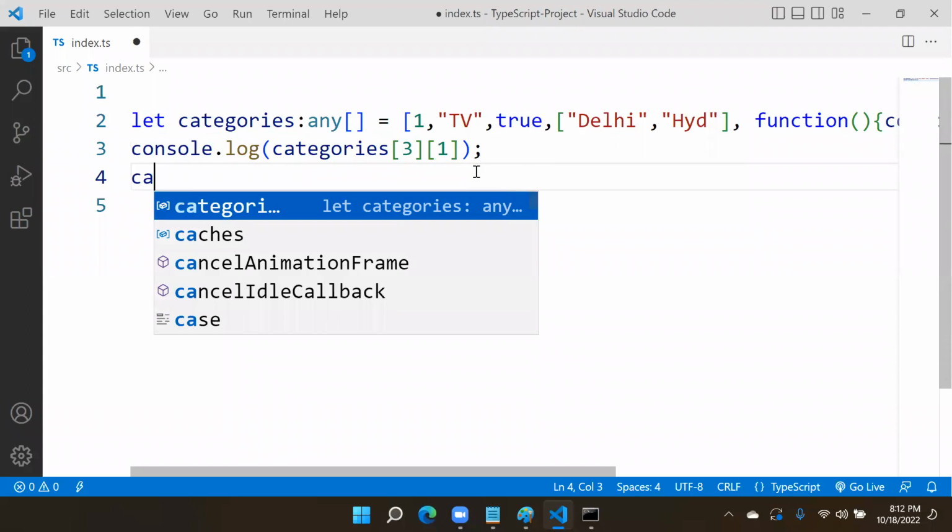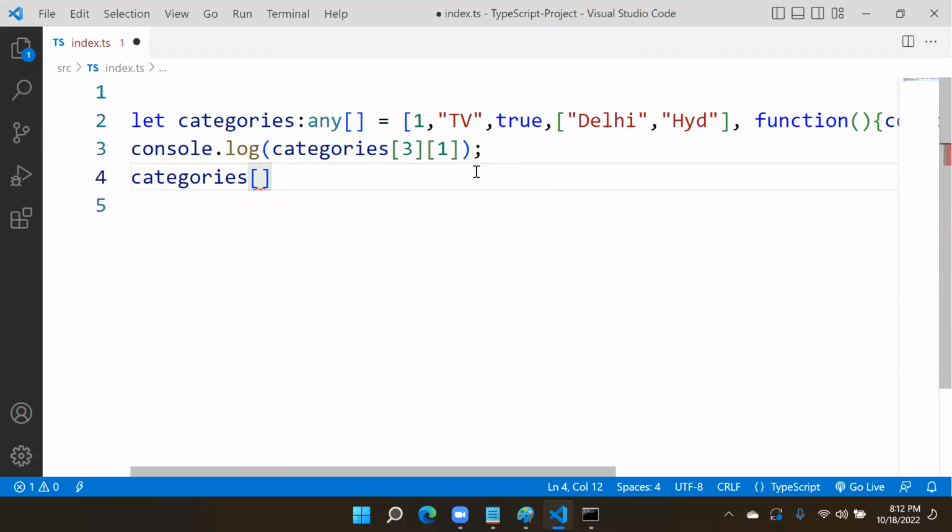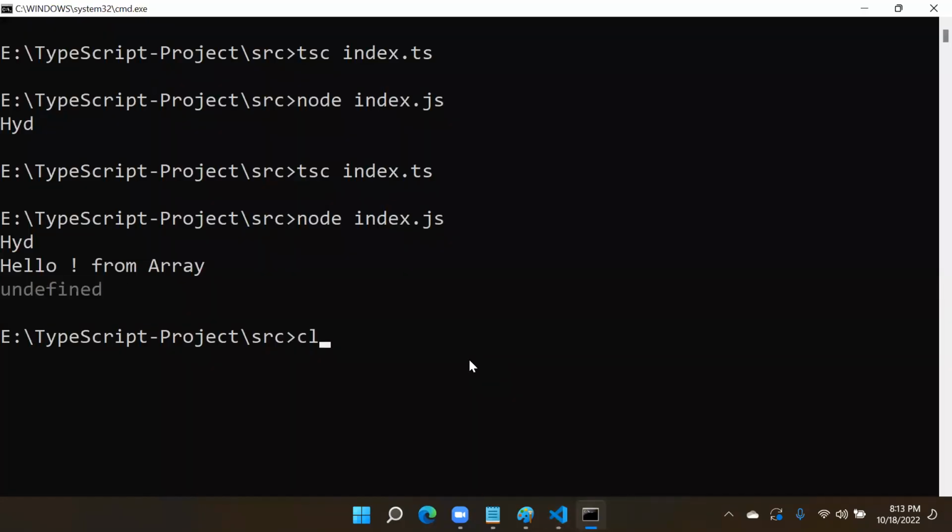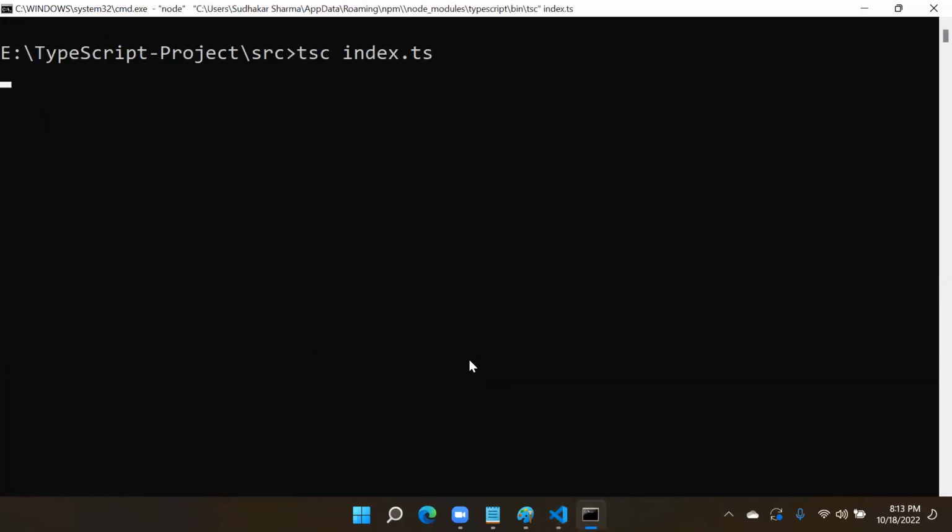How to call? Categories of 4, at that position the function is there. That's how we call functions. Because that function has an output statement, we directly call the function. Then let's run. Then you will not get that undefined, and it is working fine.